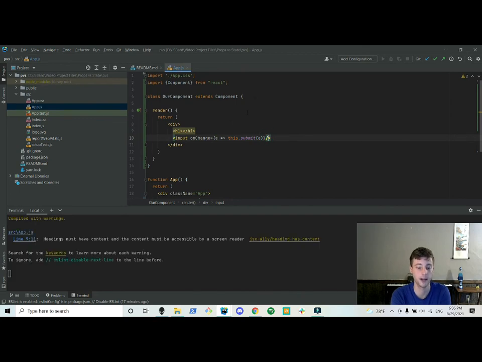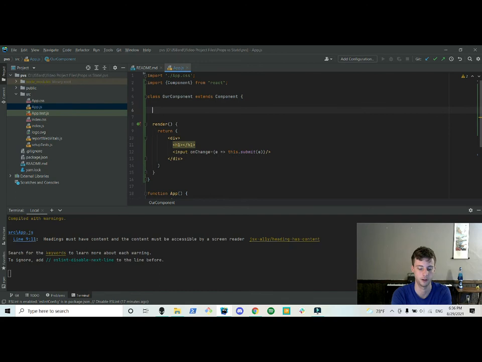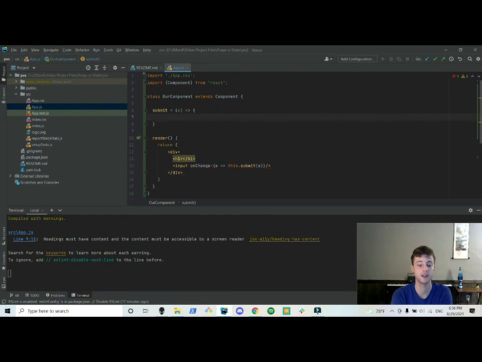Now let's create the submit method. So up here, before our render method, we're going to create a new method called submit. This is going to take a parameter, we'll call it E, stands for event. And then we want to set the state of this component based off of what is passed in right here in our input, right?